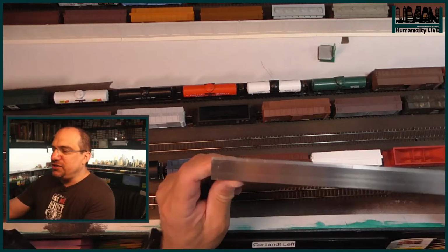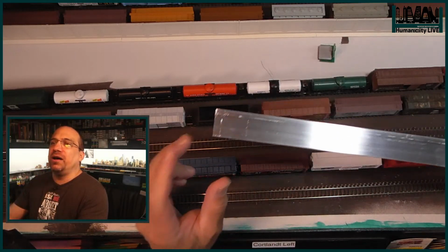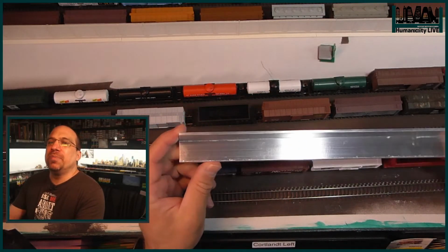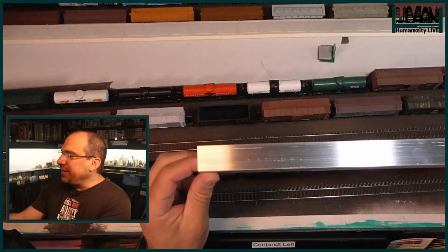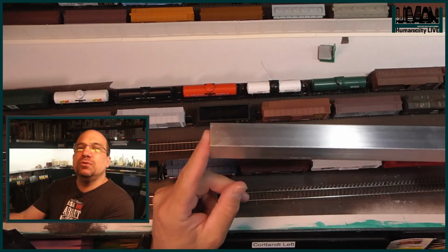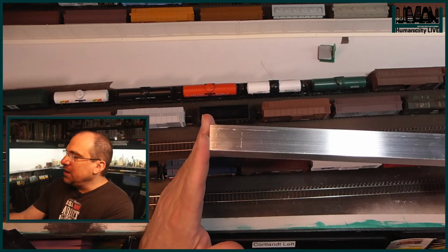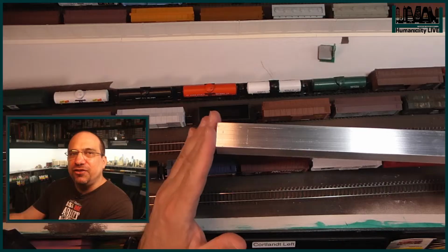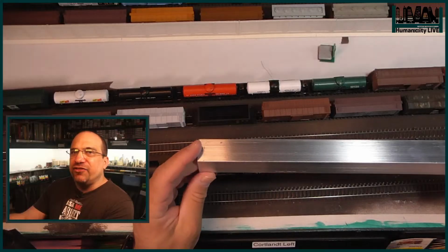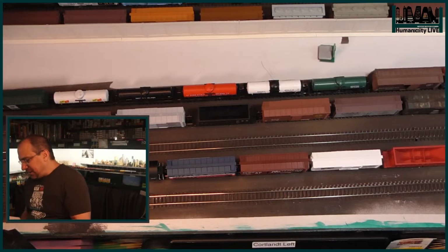What I decided to use for my shelf rails is some aluminum that I found on Amazon. This is 1 inch by 1 inch by 1/8 inch thick by 13 inches long. I thought that this would be a good solution over me trying to cut a bunch of pieces the same length. This gives me a square surface on all edges, which is hopefully going to allow me to assemble things in a square manner, because square is where things are going to be kind of important here, right?